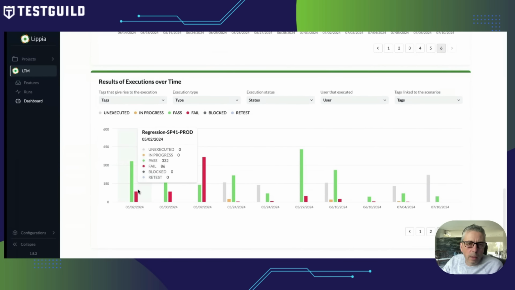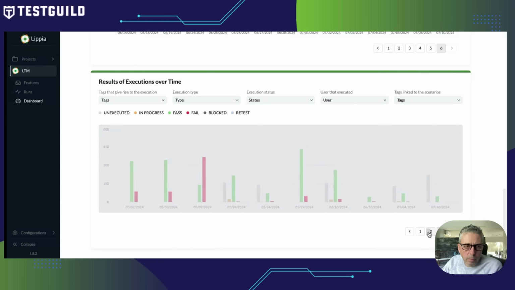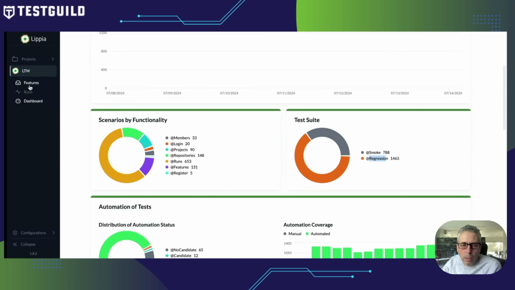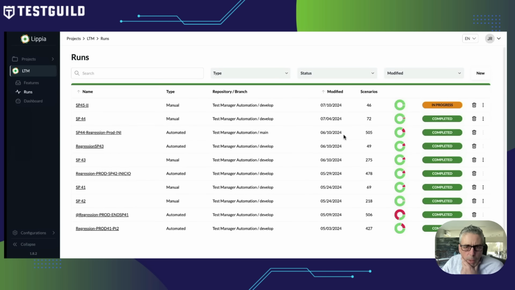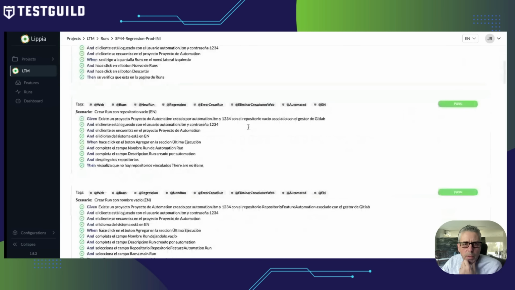So we have an overview of the results, but also a detailed view of the results in this section. So basically, this is to cover the functional test.